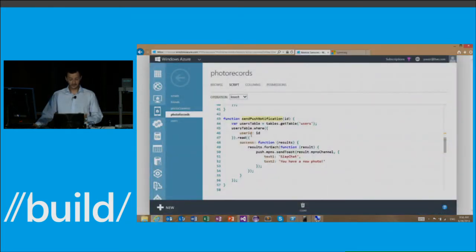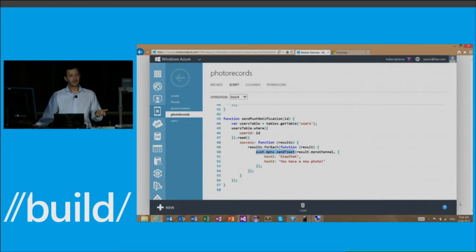So I pull up basically the channel for each user ID from the users table, and then this is how simple it is to actually call the API. I say send toast, give it the channel, give it the payload, done. Right. So 4 lines to send the push notification. No configuration was necessary. So that's useful if I'm sending pushes to individual devices. This is going to be very small scale, and I need to make 1 call per device because whenever you get a photo, it's kind of asynchronous. You never know when this is going to happen.